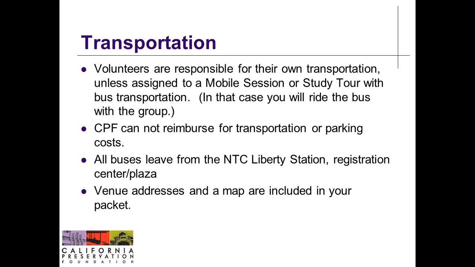All buses for special tours, events, and mobile workshops leave from Liberty Station. Adjacent to the registration area, there's a plaza on one side, and there's a semicircular driveway on one end of it, and that's where our buses will be parked, and people will leave from there. So it's very, very close to the registration area. And all the venue addresses, maps, and itineraries will be included in your packets.